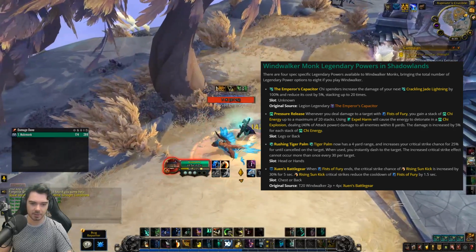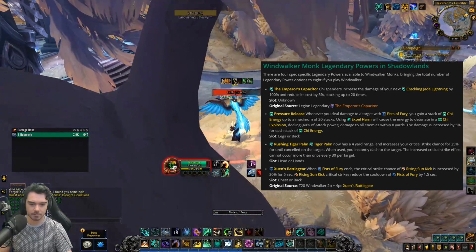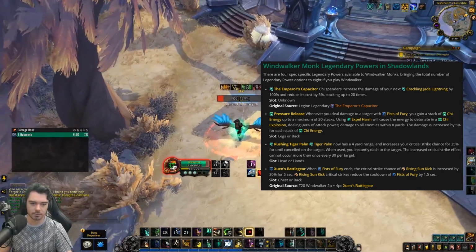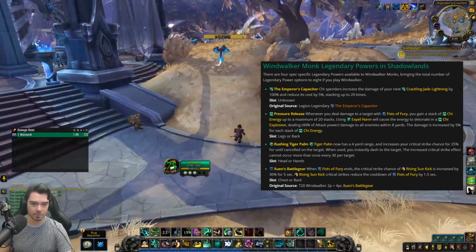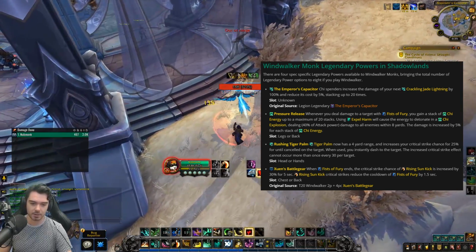Pressure Release is the next one. Whenever you deal damage to a target with Fists of Fury, you gain a stack of Chi energy up to a maximum of 20 stacks. Using Expel Harm will cause the energy to detonate in a chi explosion, doing 40% of attack power damage to all enemies within 8 yards. The damage is increased by 5% for each stack of chi energy.